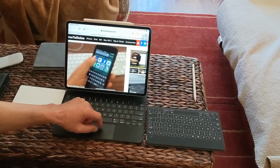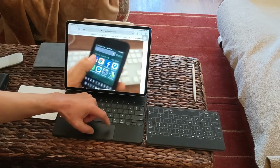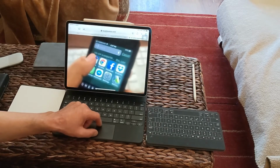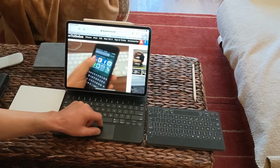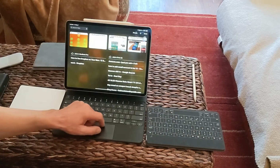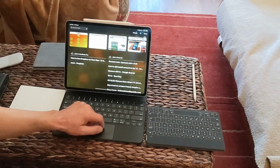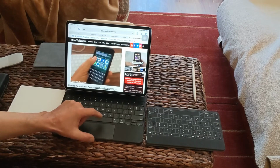Okay, let me show you zooming in and out. I forgot to show you that. There's not as much space, so maybe I want to go a little bit on a diagonal. If I do this, it's a tiny bit harder to zoom in and out, but very doable. So don't say it isn't doable. Sometimes I clicked on something and went out to that screen. Let's go back here. It's very doable. That's why I say I wish it was a little bit taller.